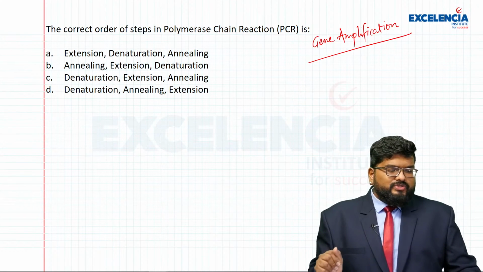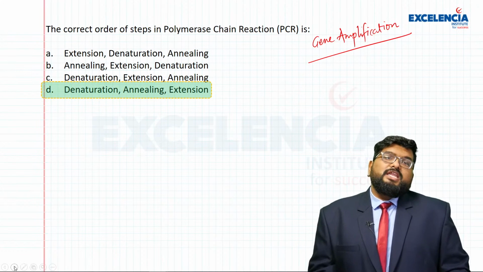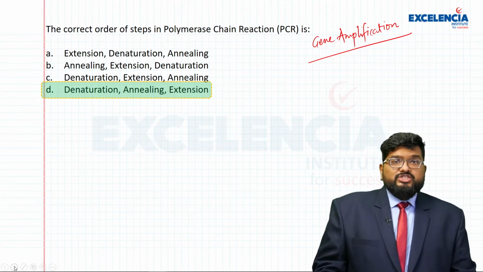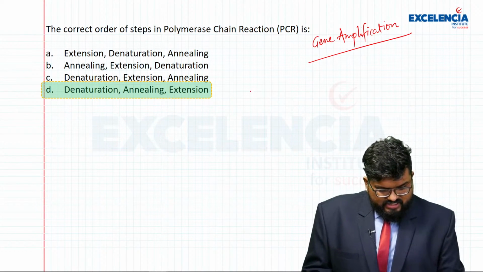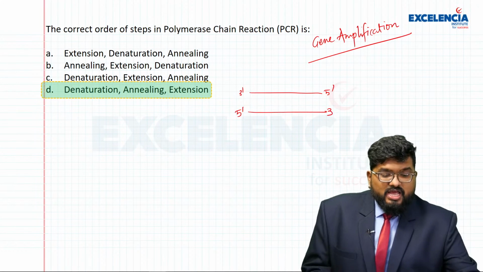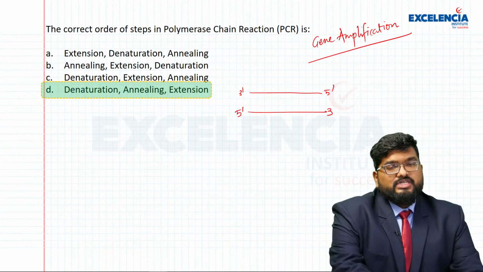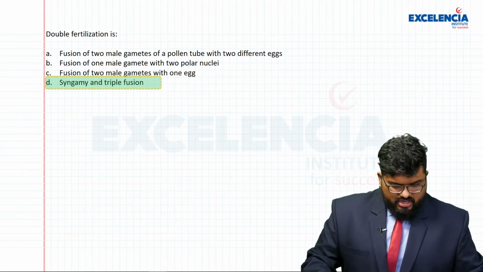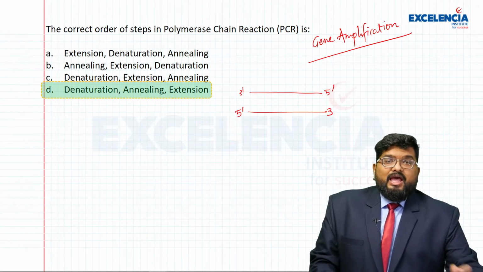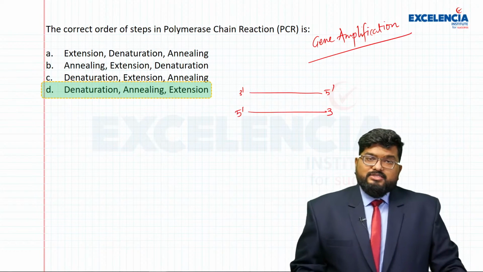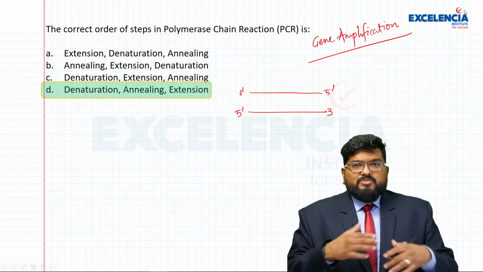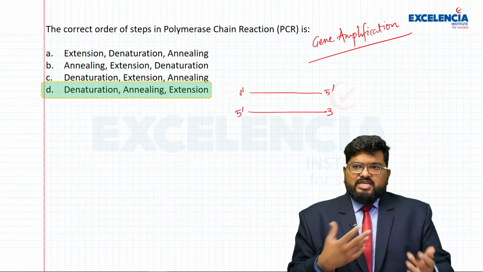Okay, so it has a few steps, and those steps are what? Those steps are denaturation, annealing, and extension. Okay, so when we talk about denaturation, annealing, and extension, let us understand that if this is the DNA molecule, 3' to 5' and 5' to 3' DNA structure, what is going to happen over here is this DNA structure needs to be replicated, isn't it? This DNA structure needs to be replicated, and this replication is going to require certain enzymes, certain processes, right? And this process majorly works on the principle of DNA synthesis, DNA replication.